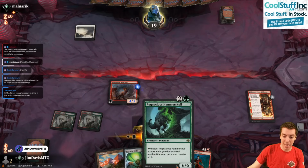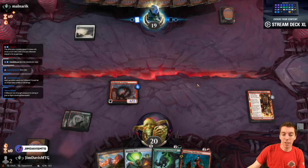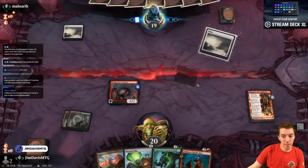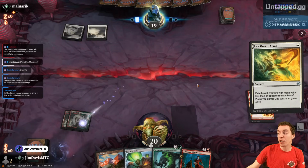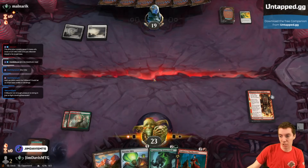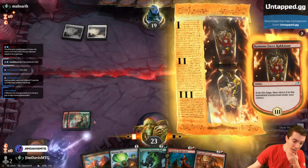If this thing lives, you can play Hammer Skull, attack for seven, and then we get to fling the Hammer Skull in theory. So just no Lay Down Arms or Binding here, or whatever. They have Lay Down Arms. Goddamn it. All right. Unfortunately, Lay Down Arms was really good against us, just like Sword Splash, against our dinosaur deck. But all right, we draw the Forge.